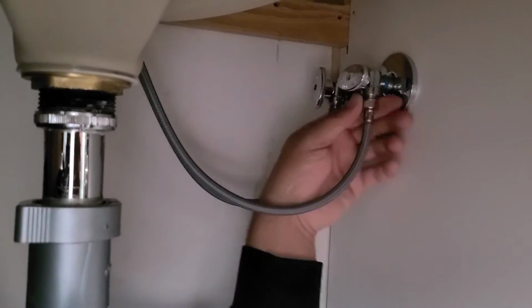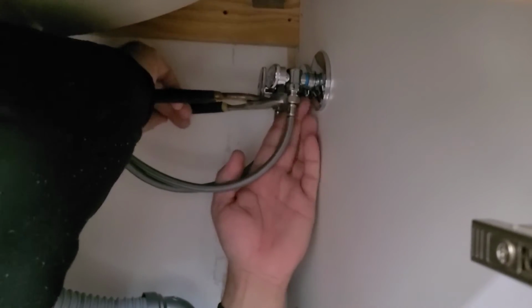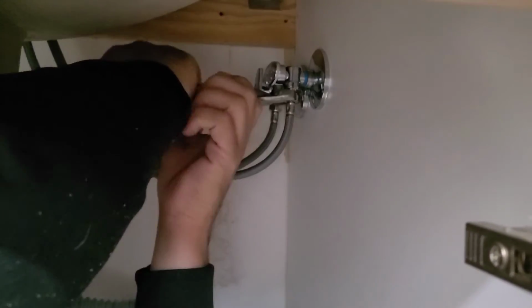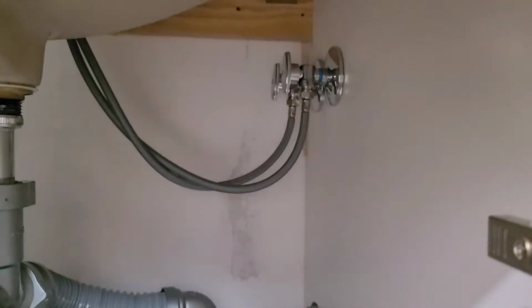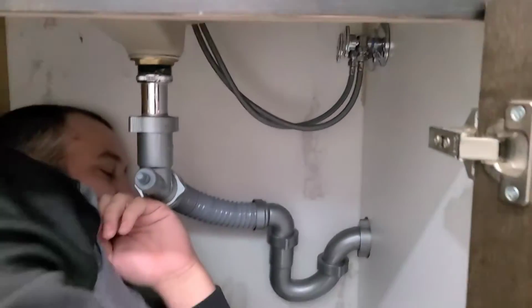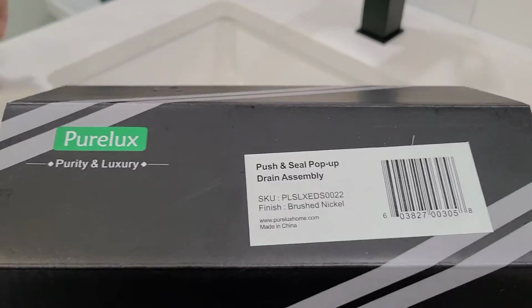When you're attaching your supply lines, you want to get them as tight as you can with your hand, and then you'll follow up with a wrench and do a quarter turn with the wrench. Once those are both tightened, you can turn the water on so it's running, and then just make sure there are no drips or leaks as you run the water, and again, test that temperature.